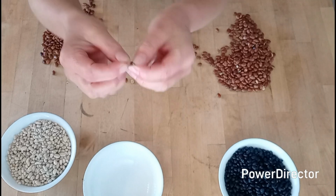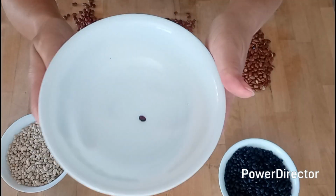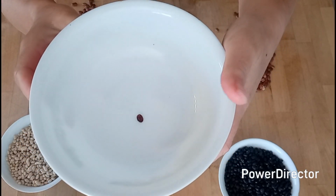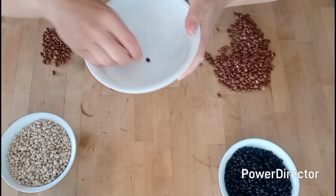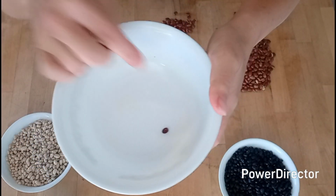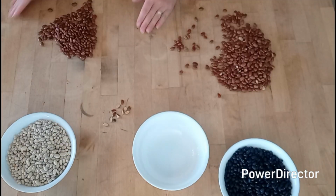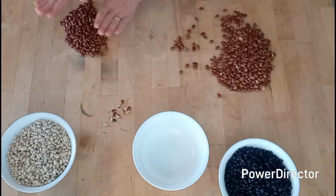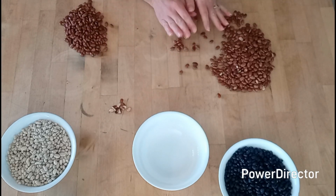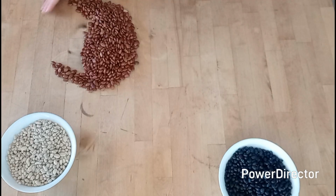Okay. And here is a little bean. And here is a tiny little bean. It is hard and really, really small and very shriveled looking. I'm discarding that one as well. So I'm going to continue separating the good beans from the bad beans. I'm going to continue on with this pile. Then I'll do the black beans and the navy beans as well.